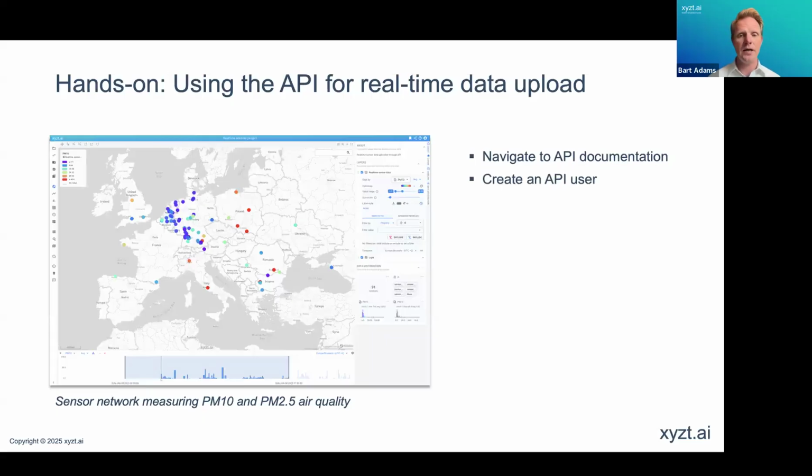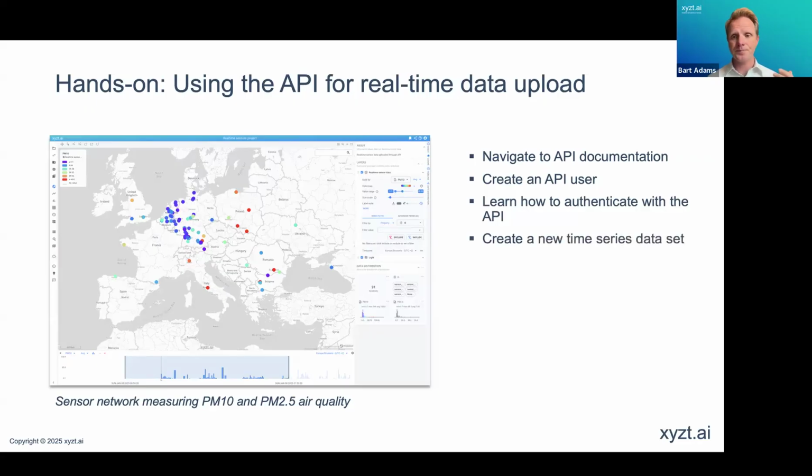I will create an API user. I will learn how to authenticate with the API. And from that point on, I will basically create a data set. It's called a time series data set in the XYZ.ai platform, because there's data that's varying over time.